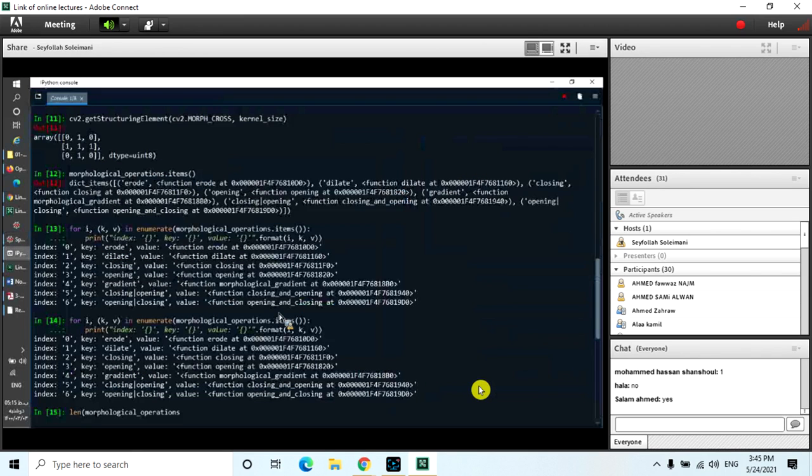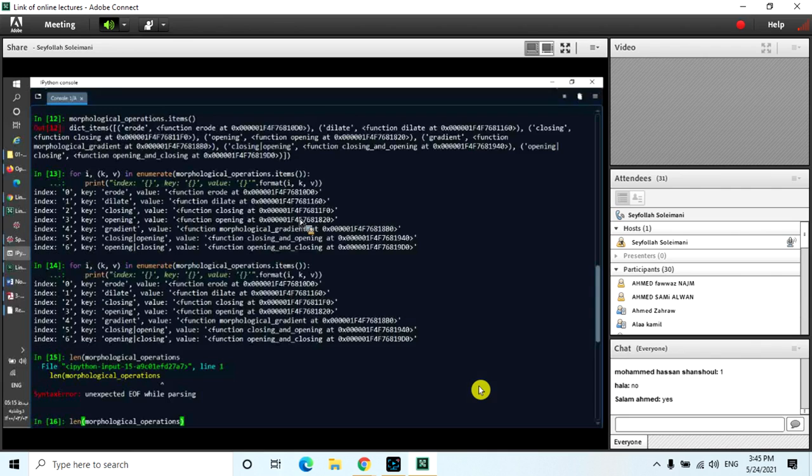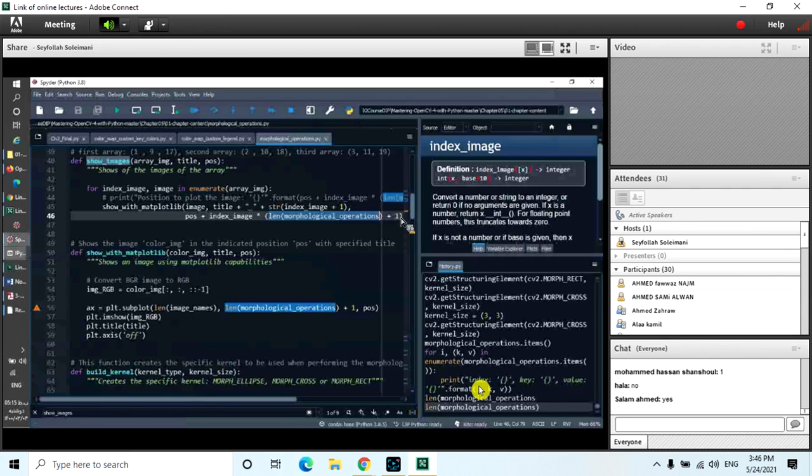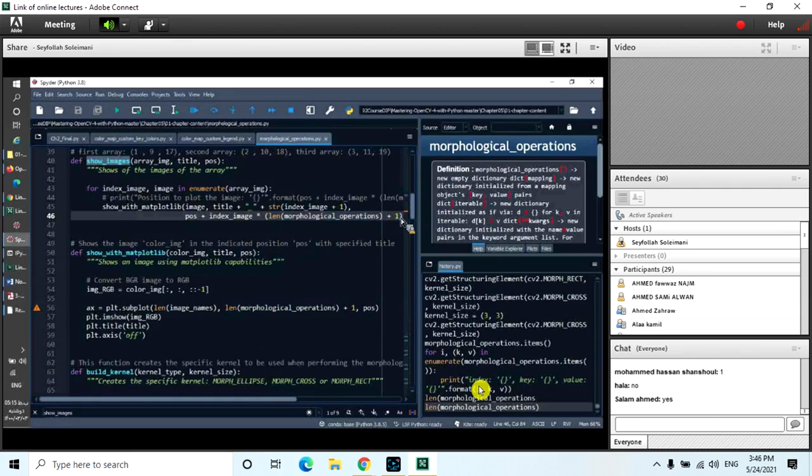So it's 7. So 0 multiplied by 7 is 0 plus 1, 2. So the image is shown in the second part of the subplot.